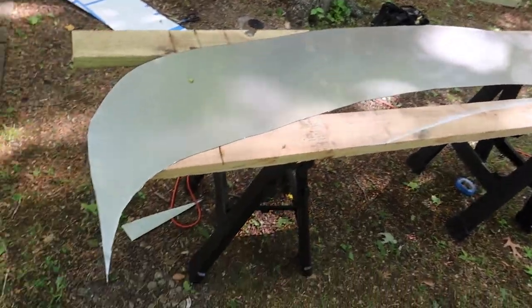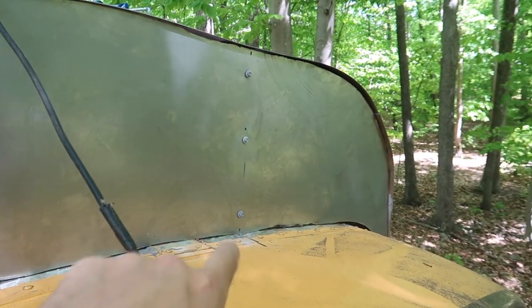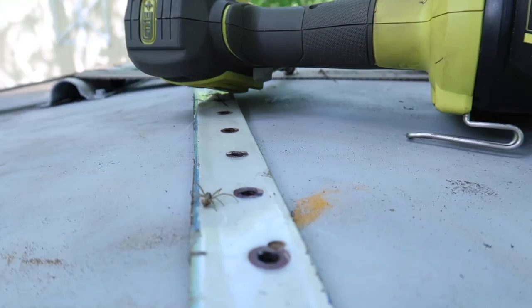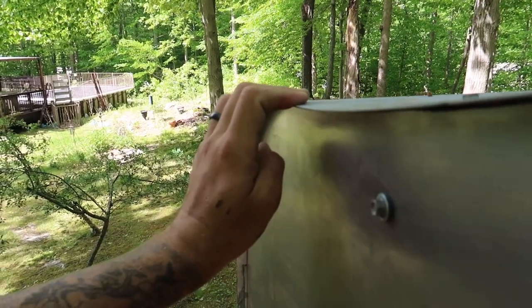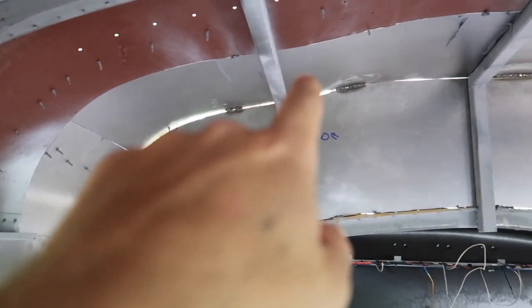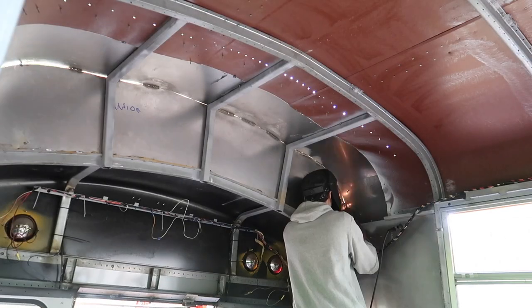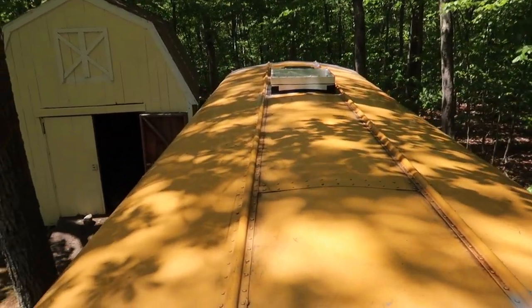Voila, we have our piece. I got the section in — sorry, it was awkward to film up on the roof. I've got three steel supports that I welded in on the other side, so I just screwed into those. I'll run caulking all the way along here and on the little crease. The way I've designed it, I've got a little lip — same as what you do on a house, like the drip edge. There's still a lot of daylight showing, so I'm just going through and welding the gap — that should seal it up and we should be all snug. There she is: the finished rear transition. Today we're going to paint the roof.